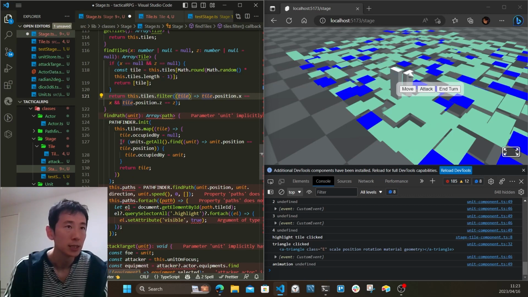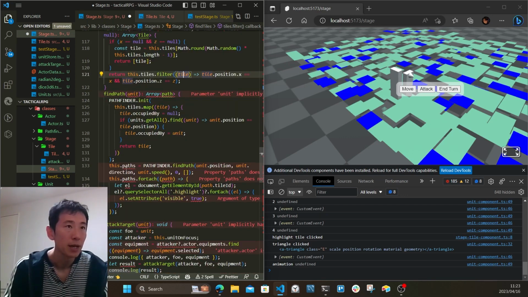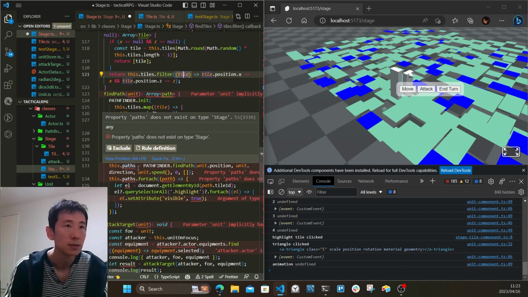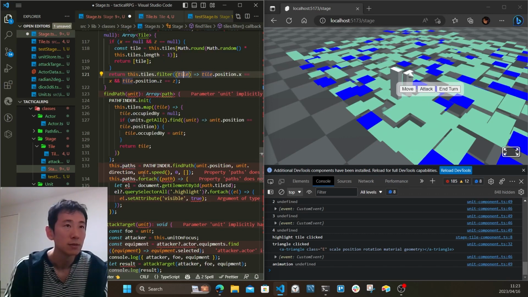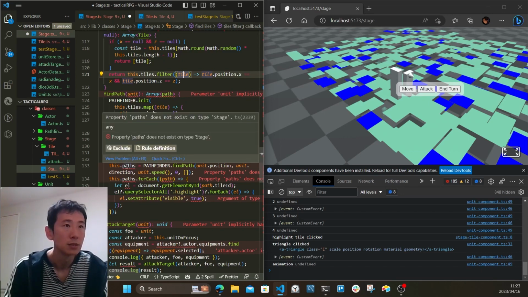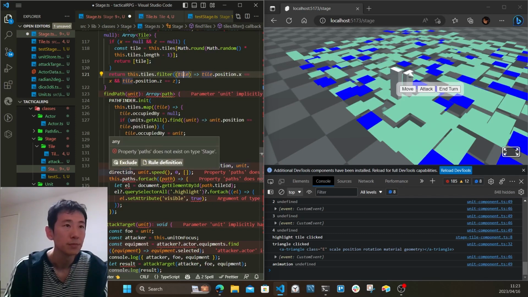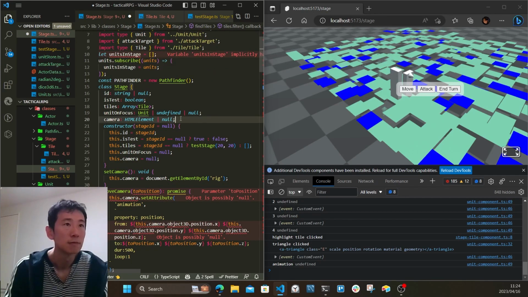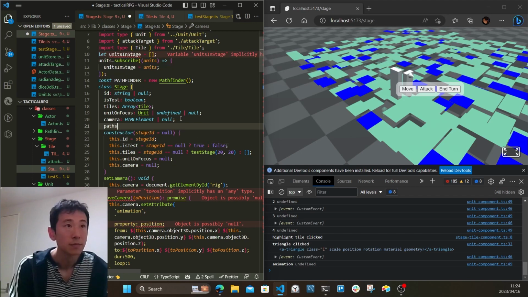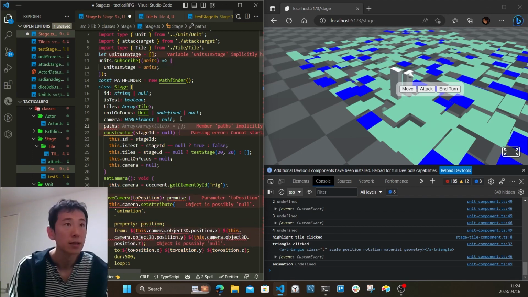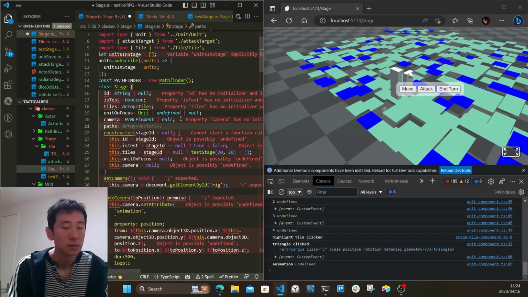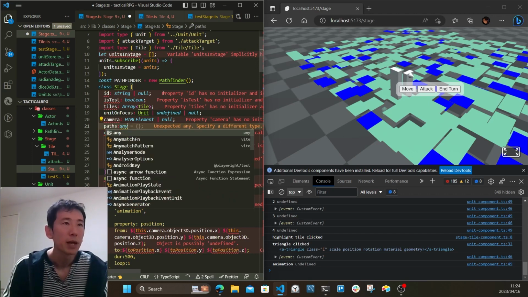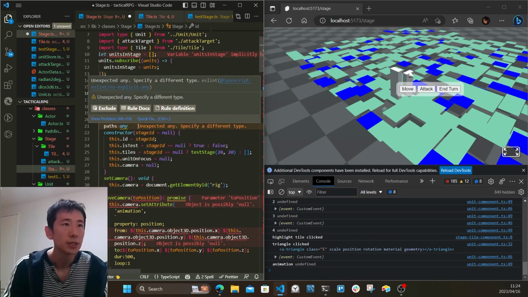Pathfinder initializing with the array of tiles, and then path does not exist on type stage. Path any. So paths is actually very tricky.